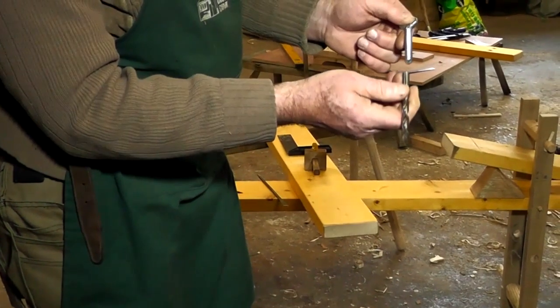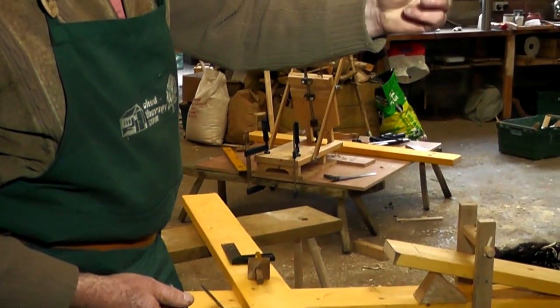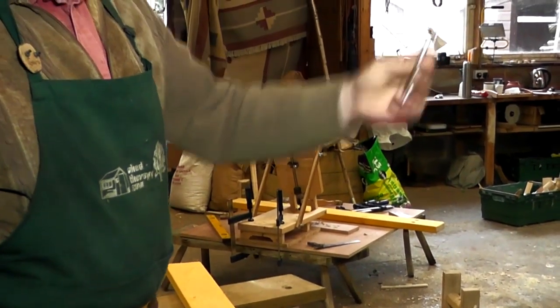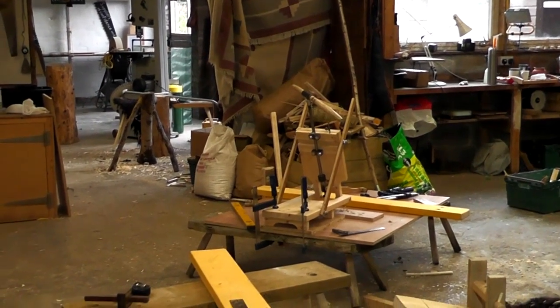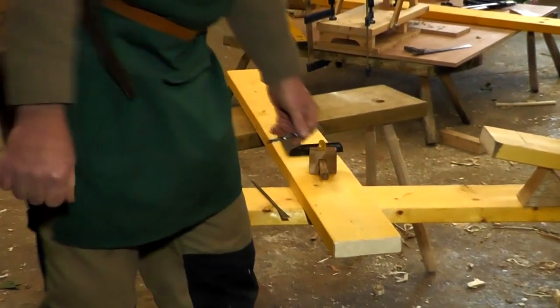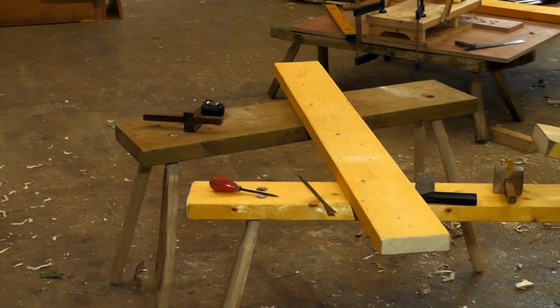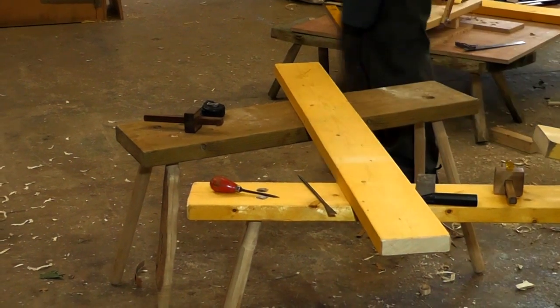I then reach for, do a few test pieces first. This is an 8.5mm bit, which seems to work fairly well for this M10 eye bolt, which is 81mm long. But whatever your ironmonger can supply you is what you'll end up using. You can reach for a hand drill and do it by hand, but guess what? If you've got a pillar drill, it gives you vertical lines every time.